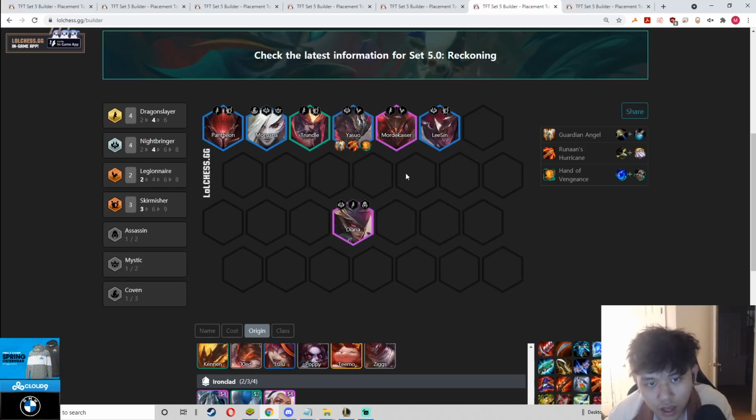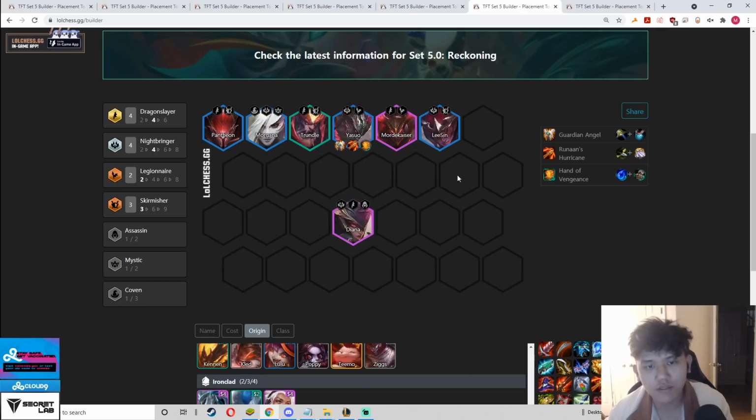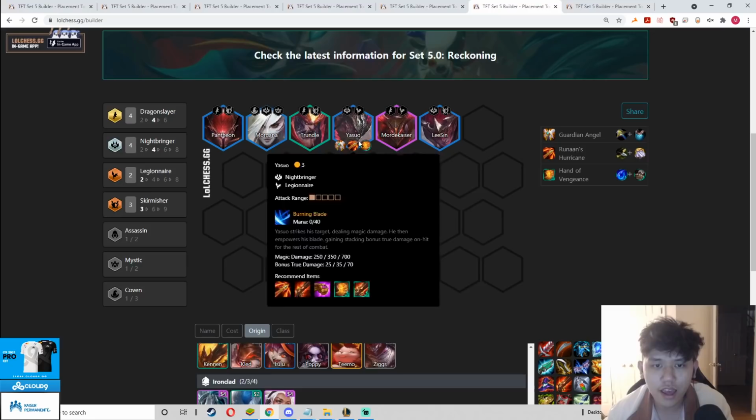You can maybe go Sejuani as one of the extra Nightbringers, and you can run Rel with Nautilus. You can even do Mystic with Morgana. There's just a lot of random stuff. Generally speaking, you just play upgraded units, use your HP lead, and go for Yasuo 3 and Lee Sin 3.